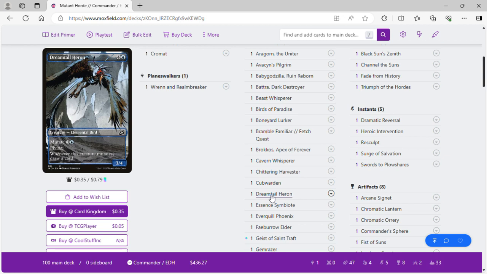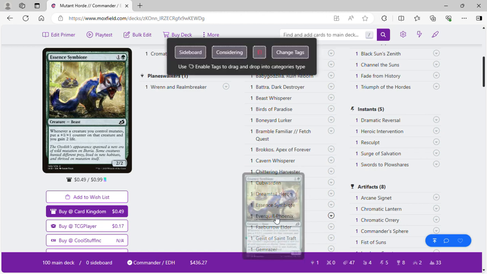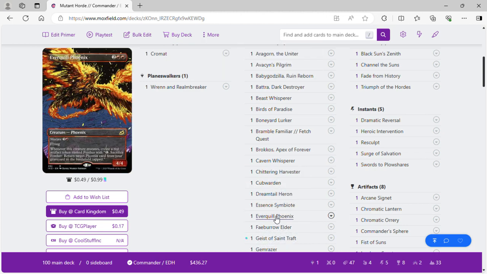Dreamtail Heron. When a creature mutates, draw a card. It's just card draw. Essence Symbiote. When a creature mutates, put a counter on it and we'll gain life. Everquill Phoenix. When a creature mutates, we'll make a feather token, sacrifice it, return target Phoenix card from your graveyard to the battlefield tapped. Basically, we'll get this back so that we can just put more mutate stuff on it.